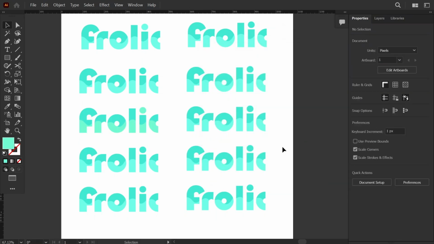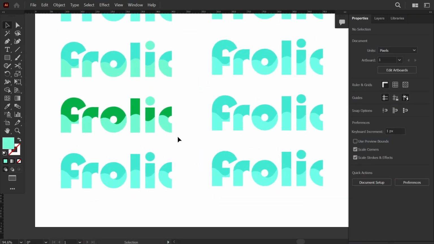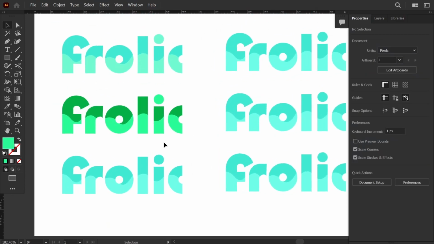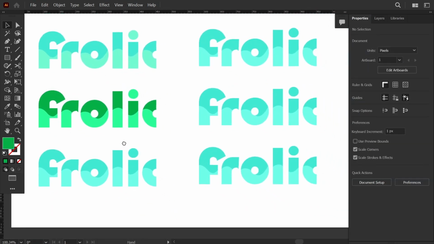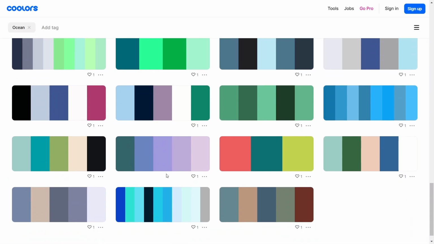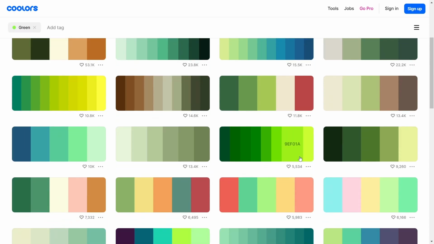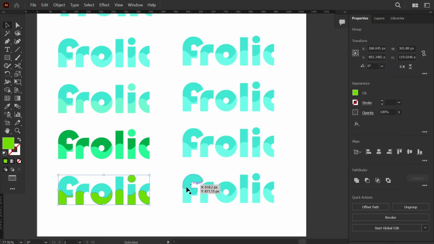I am pressing Ctrl+Tab to switch between Chrome and Illustrator. Throughout the coloring process, you will see me try out many different colors.